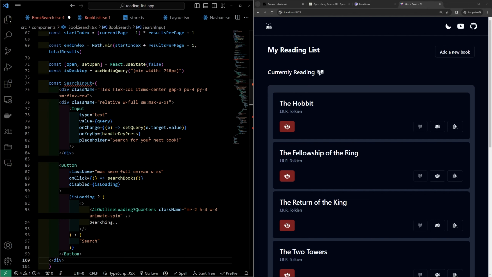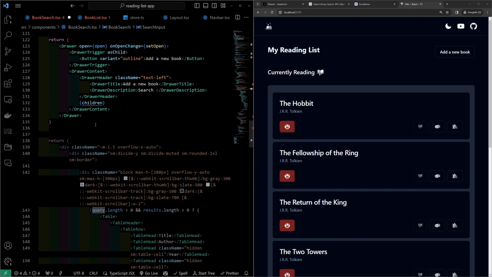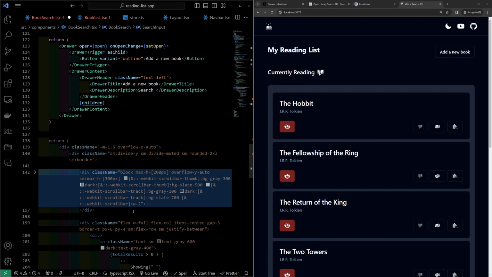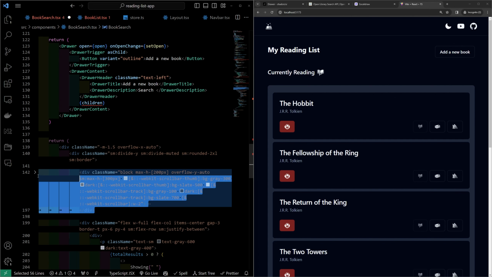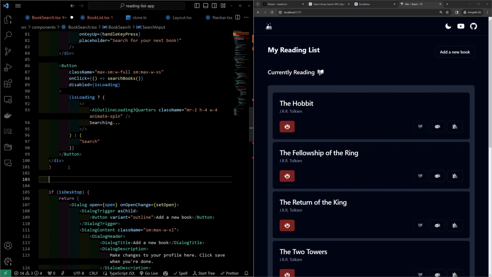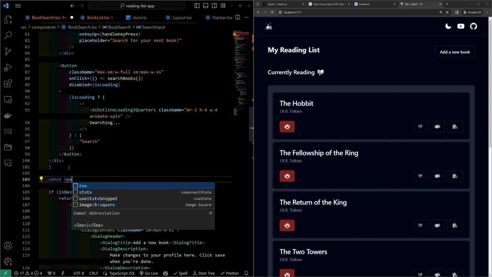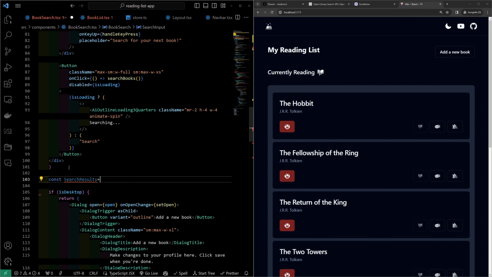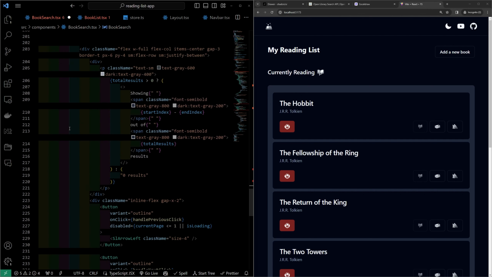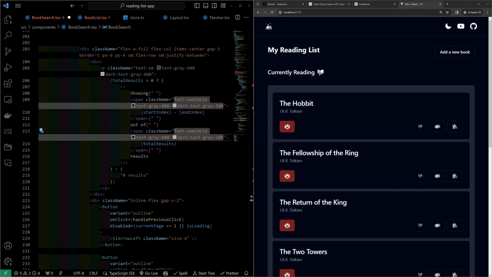There's also the search results, which is going to comprise of basically the contents of this scroll area. So we'll cut this div like so, and we'll come back up to the top and say const searchResults equals open parentheses, and then paste those in there. Don't save yet, because if you save, you're going to destroy everything underneath your return section.